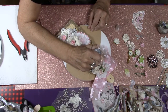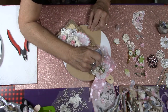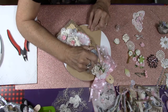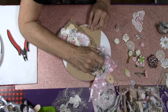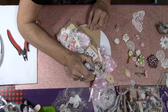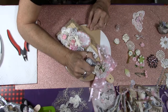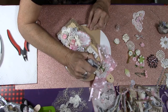So I will never stop using it. You guys got me hooked on this stuff, so now I'm using it on everything. I don't want to put it on that flower. I almost started putting it all over Debbie's nice, pretty handmade flower. I would have been mad at myself if I had done that, because I do not want stickles on that flower.